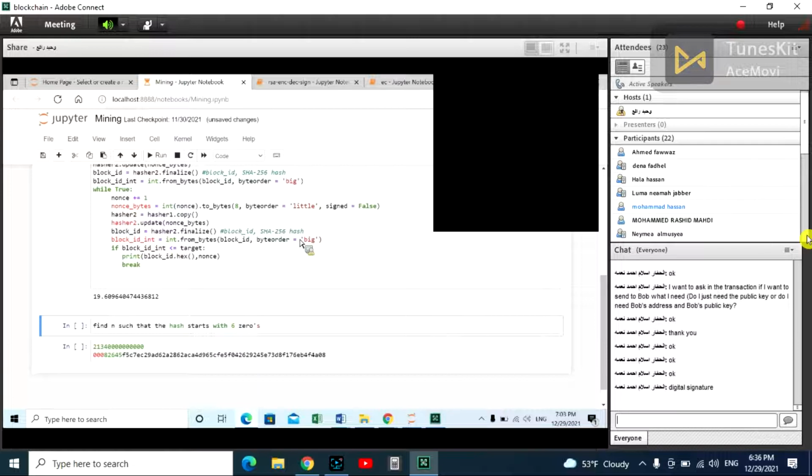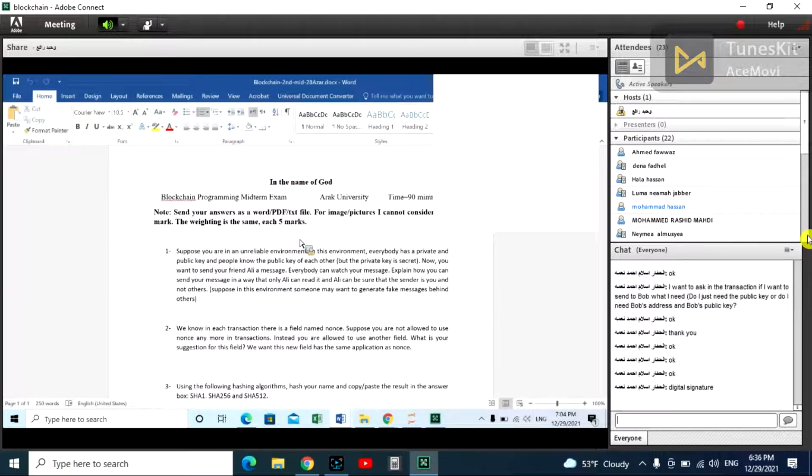So in this question, at first, encrypt the message using the public key. So first, I encrypt the message using the public key of Ali, and then I encrypt again the resulting encrypted message with my private key.